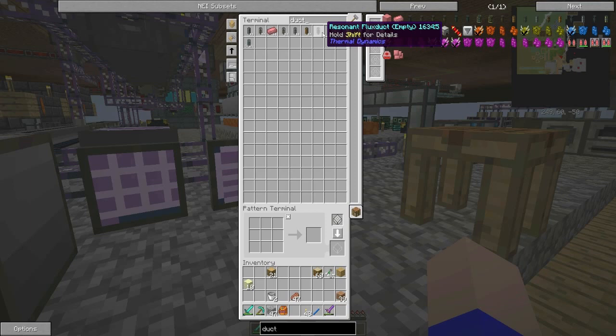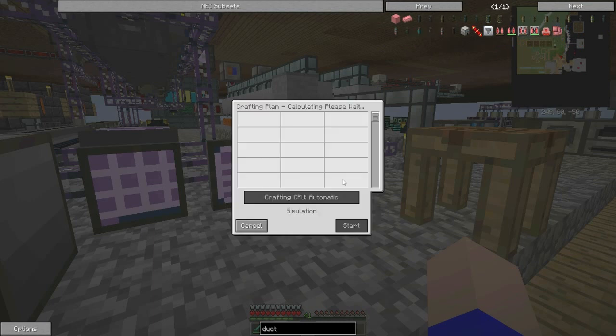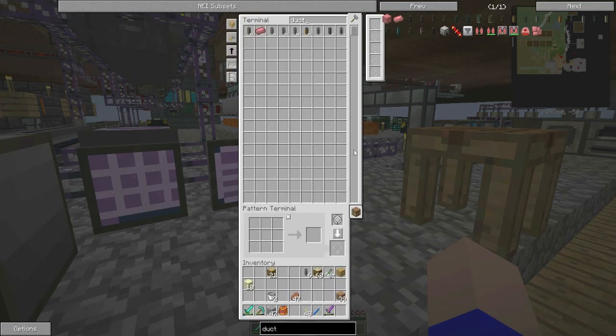Hardened flux duct. We've got 7 of them. We'll take them out. And we will craft another 50. That's just an obscene amount of potential for moving power. Which is kind of what we wanted, really. Each one of these... You'll love this.